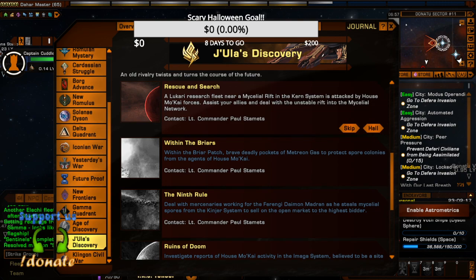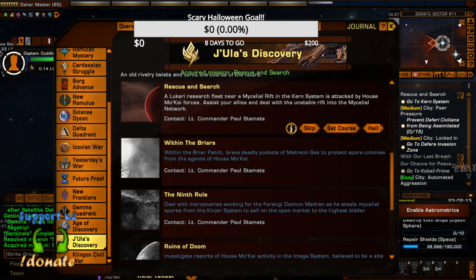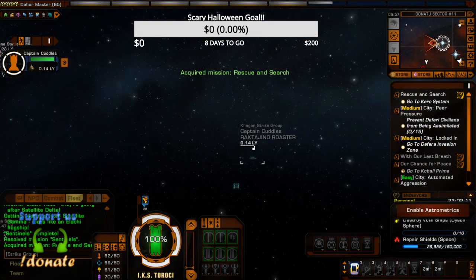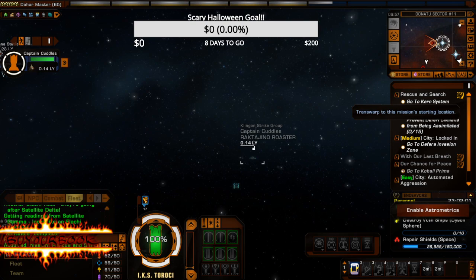So we go for Rescue and Search. Sounds good to me. I'm picking up a distress. Okay, hail accepting. And I'm ready when you are. So just hello, patrol interface. Rescue and Search should come up, actually it should come up on the mission list too. Yep. Okay, I'm launching.